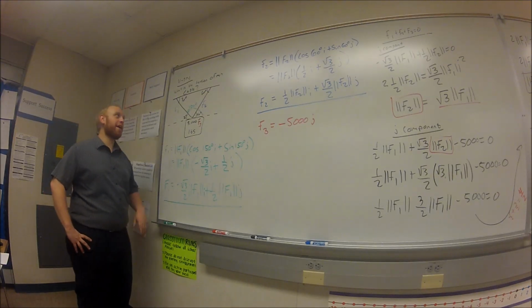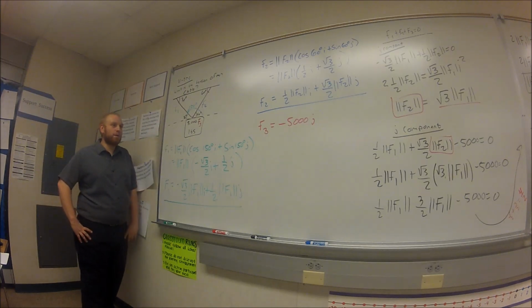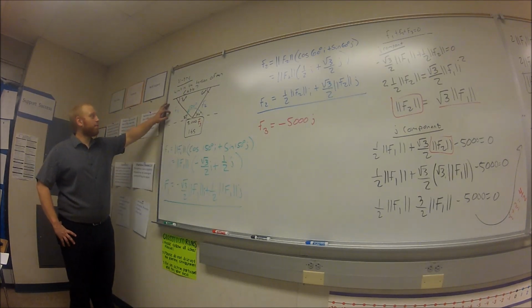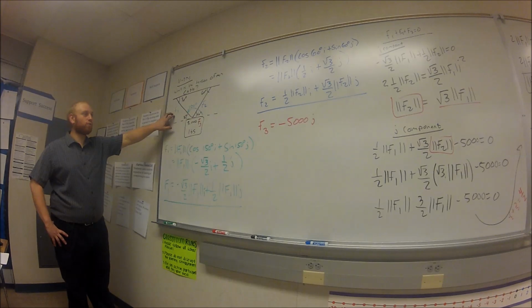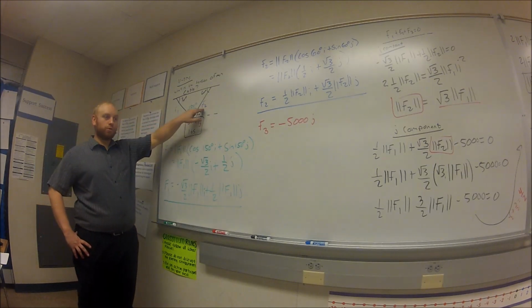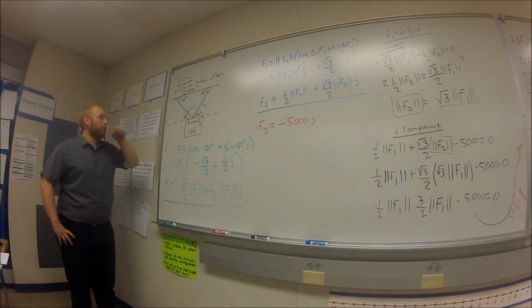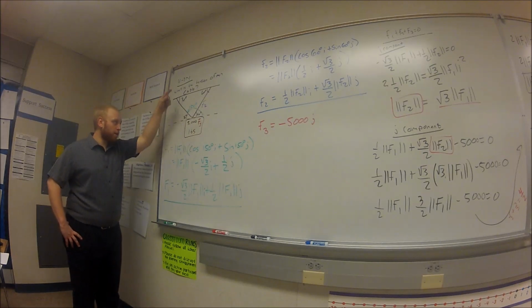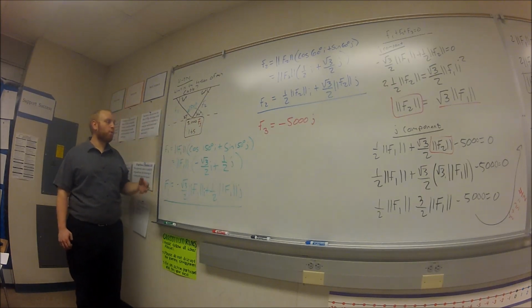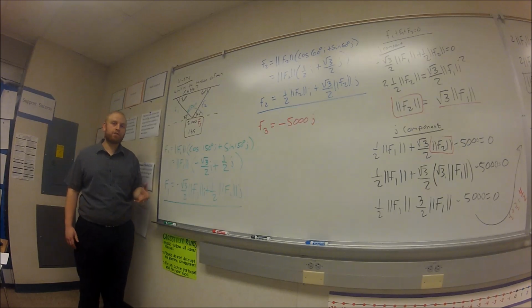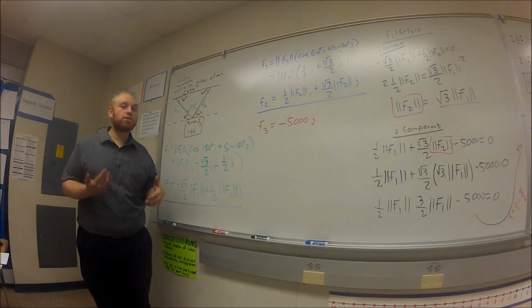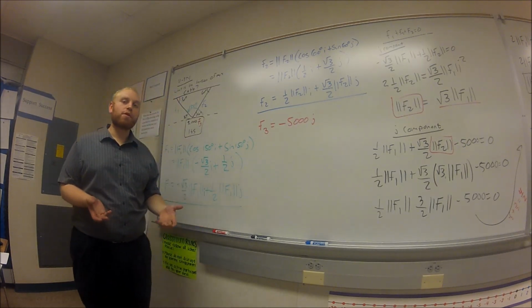Alright, last one, you try, of the day. We want to know what the tension of each cable is when it's in this setup. Now, we know that this part's force 1. We know that part's force 2. We know that force 3 is what's pulling the box straight down. Now remember, we need to know what each force vector is so that we can add them and set it equal to 0, because that's what static equilibrium is.